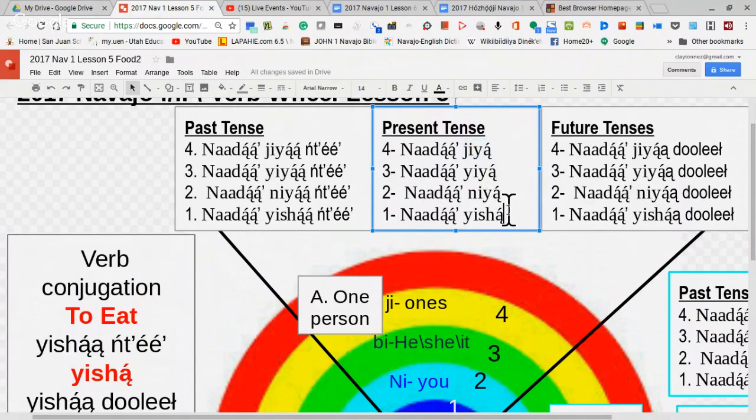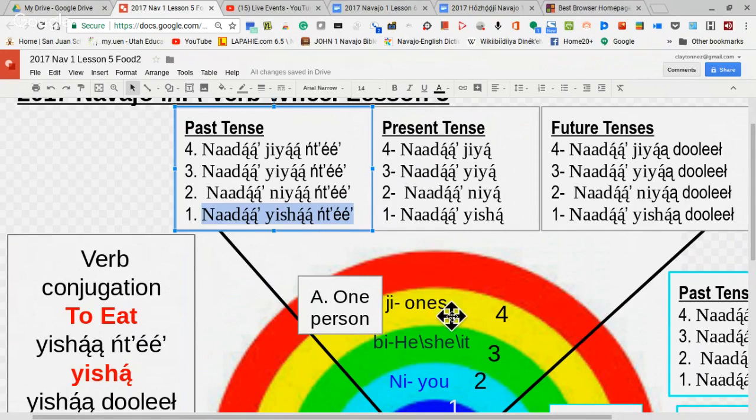Okay. So let's say very simply, how do you make this into past tense? You want to keep saying yisha, because you learned yisha as a present tense verb. So the easiest way to make past tense is you take a present tense verb and you add a little bit at the end. You can nasalize the e's if you want, or just not do it. Okay.